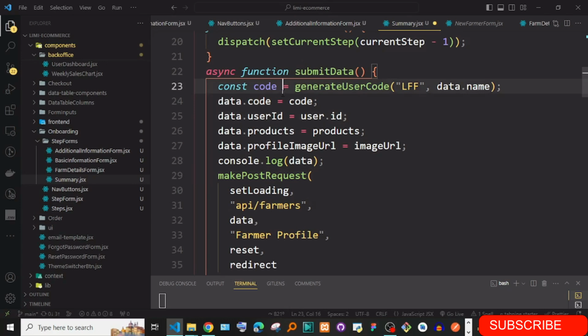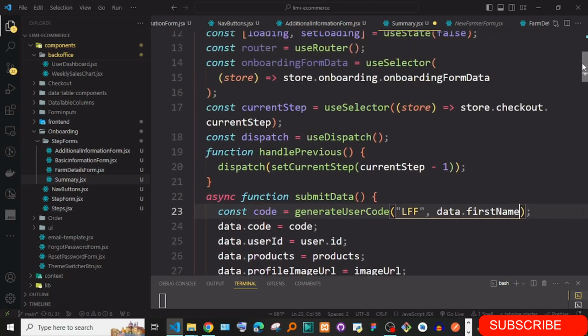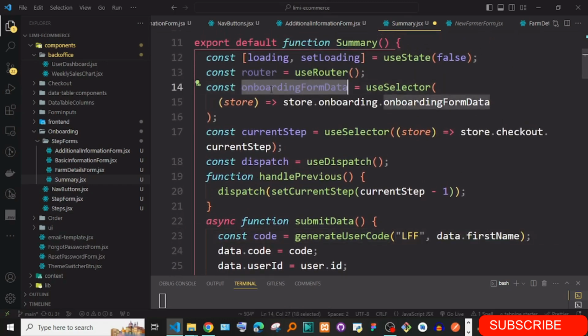Okay, so we're generating the code from the name. So maybe right now we get from first name, data dot first name, and wherever we have data is going to be this onboarding form data.